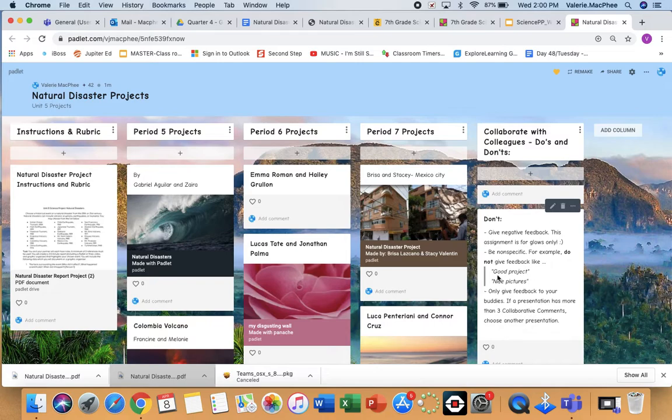If you're tempted to say nice pictures for feedback, that's just the beginning. That's positive feedback, but it's not specific. So again, you might say something like, okay, well, what makes it nice pictures? You could say both partners 1 and 2 added all of their pictures per question, and all of their pictures related very well to what the question was asking. They could have a really nice background picture that had presentation as well. So again, positive feedback is good, but you're taking that extra step and making sure that it's very specific.